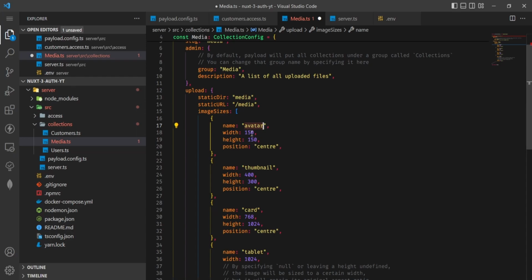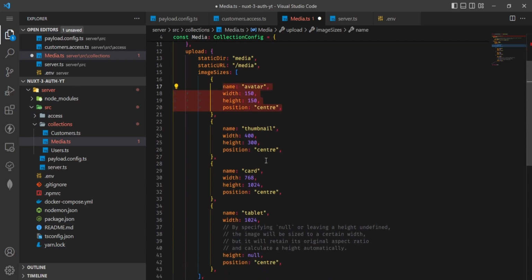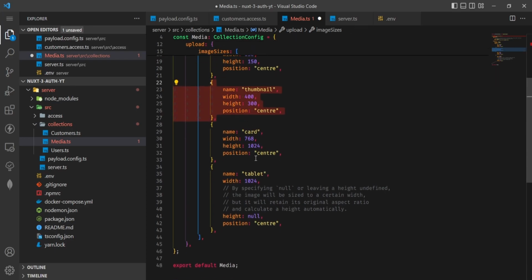So if the image dimensions, width and height, are greater than 150, then we'll create this version of that image. If the dimensions are greater than the one specified here for thumbnail, we'll create this version of the image along with the original one as well.